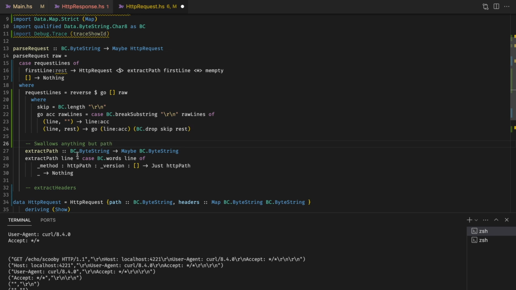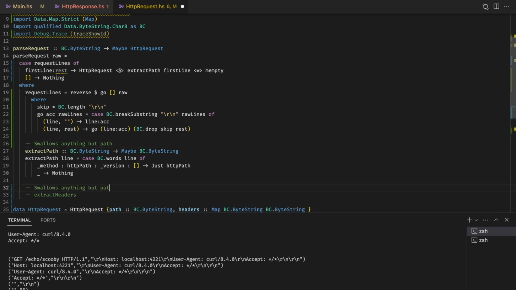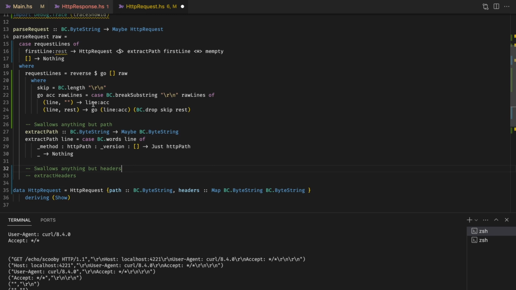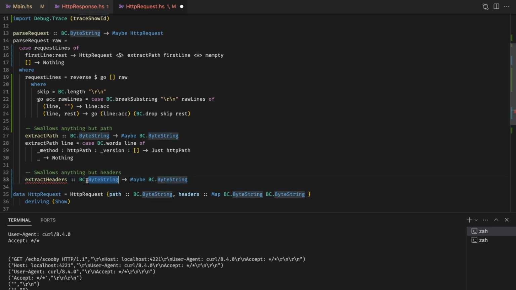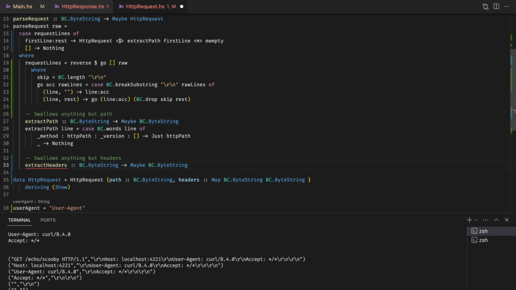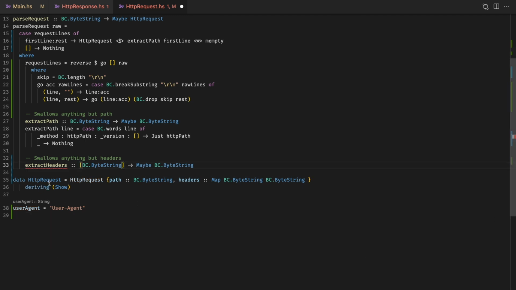Not to forget, it makes sense to recall that this is gonna swallow path, and the other one's gonna swallow everything but headers. So the extract headers function takes a byte string once again, and actually a list of byte strings, like all these lines we did, and then the return type should be a map, as we created, from byte string to byte string, and because it's quite long, we can just call it headers and use it once, but I'm not a fan of type aliases.